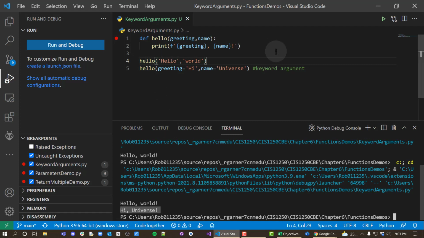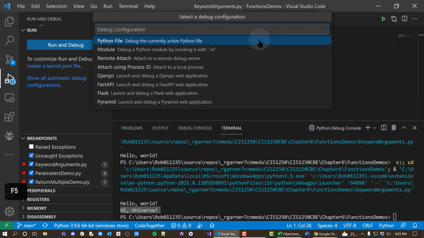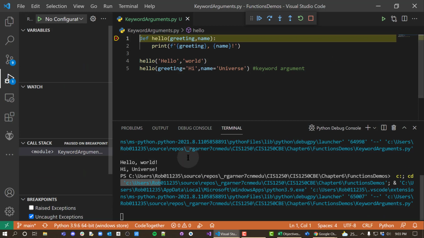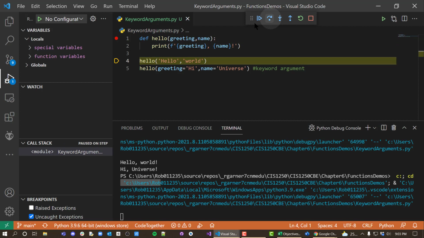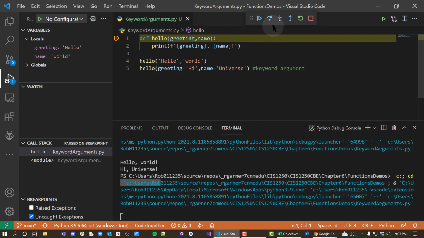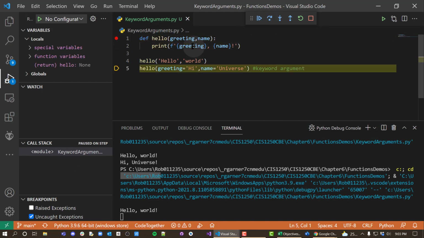So let's run in debug mode again. And we will step over. We already stepped into this one, so I'm just going to step over, and we'll run that, and we get the hello world. Then we're in here.